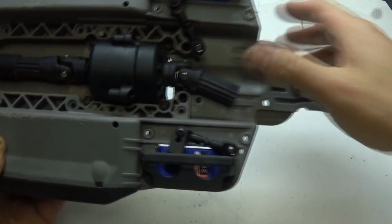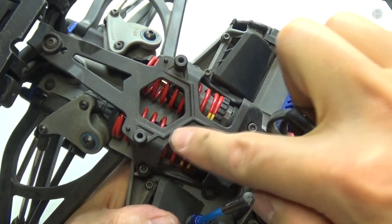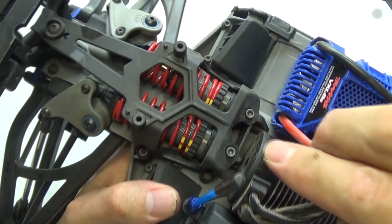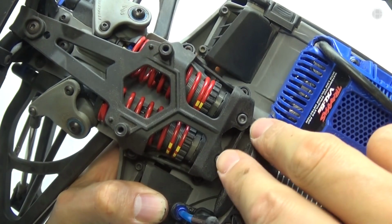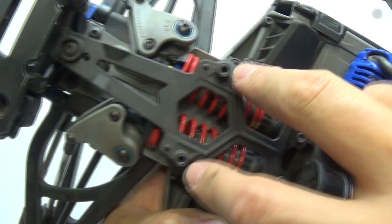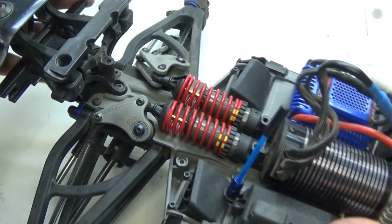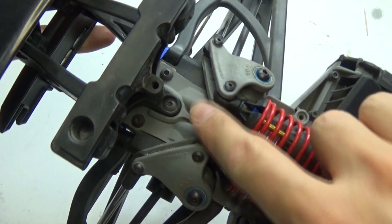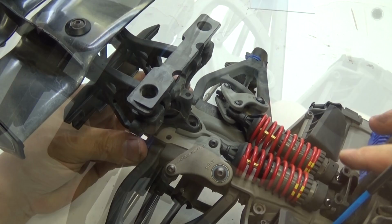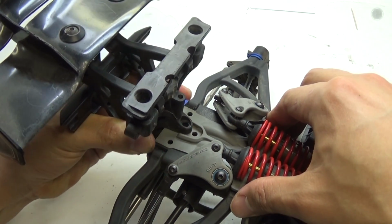Now it's time to take off the rear. I'm going to start off by undoing this rear shock spring brace. It's held in with 7 screws. We have 2 up front, 2 on the sides, 2 in the middle, and then 1 in the back. So now we can lift this up, pull it off, and then take off the rear wing. It's held in with 3 screws. Now, just like with the front bumper, you're going to grab the wing and jiggle it backwards and pull it off.